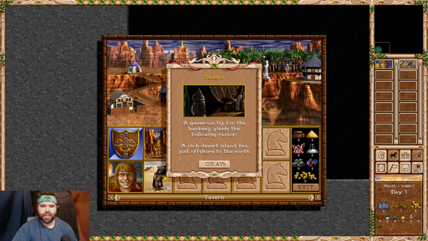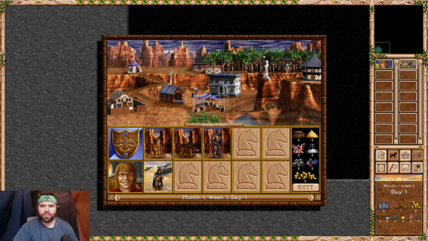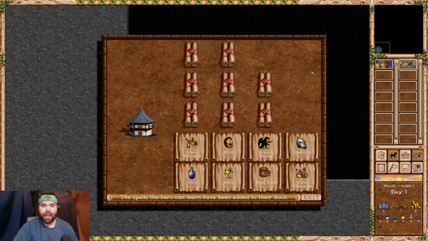A rich desert island lies just offshore to the north. Interesting. It looks like the map designer did a good job of putting in the tavern rumors that you can find, and so we're gonna have to make sure that we check the tavern on a weekly basis here. That's very useful. And then I saved the best for last, and that is our spells. Let's just see what we have here. Cure, Bless, Bloodlust, View Resources, View Artifacts, Blind, Dragon Slayer, and Steel Skin. You know what's missing here?